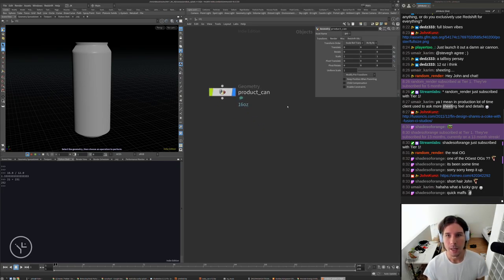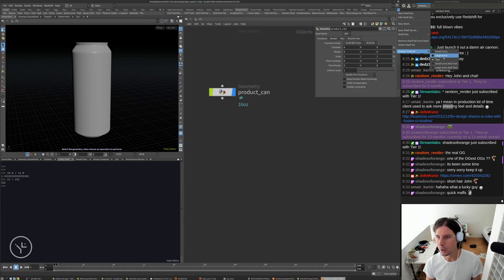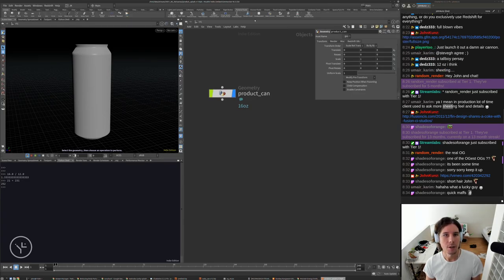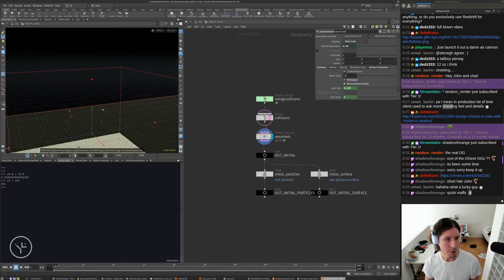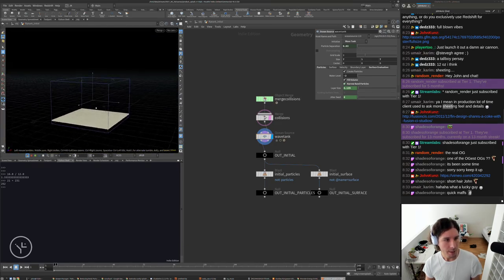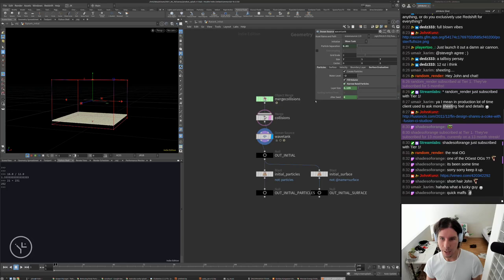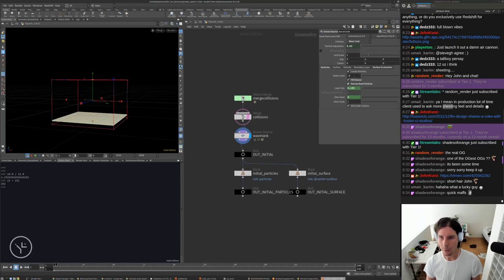All right. And then if we go up to the top here with the fluid, where did it go? Particle fluids. So you have a bunch of different options. I have my shelves set a little bit small, just to fit the text. You probably have large icons and text like this. The crown splash is actually a good one to get started with. I'll just click on it and press enter, and it will build it at the origin.